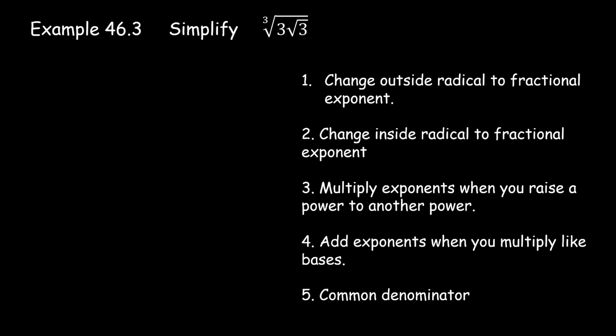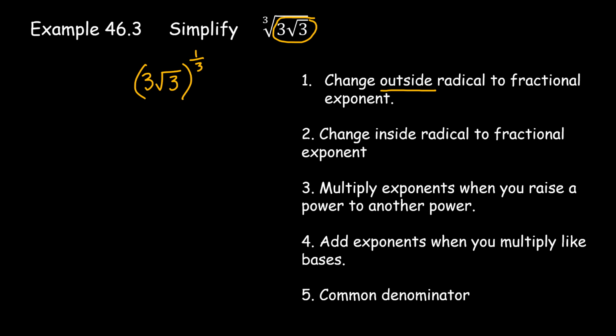So the first thing I'm going to do is change the outside radical to a fractional exponent. So I'm taking the cube root of all this stuff right here. That's all under the cube root sign. So instead of saying the cube root of that, I'm going to say 3 square root of 3 all raised to the 1/3 power. It's just another way to write the cube root of 3 square root of 3.